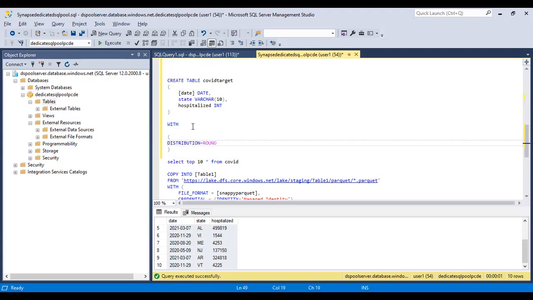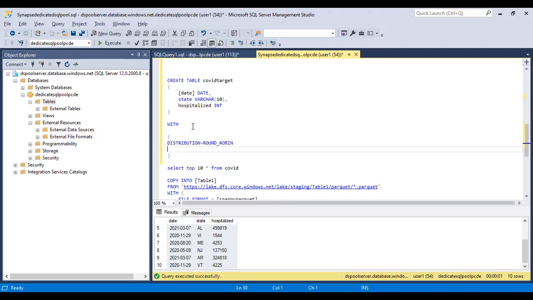So what are the two properties when you create the table in the Azure dedicated SQL pool?